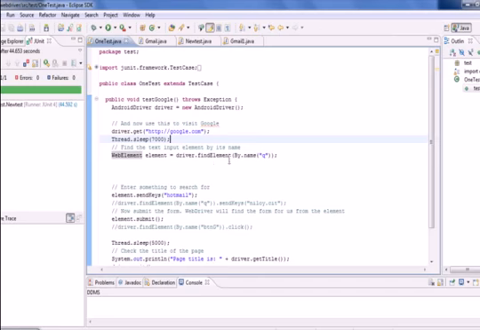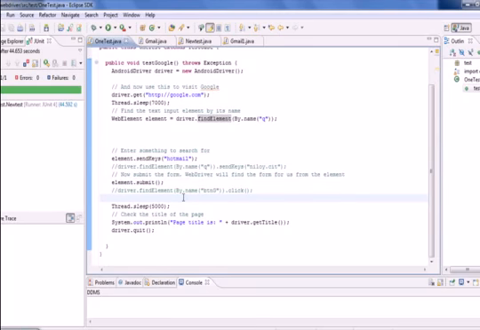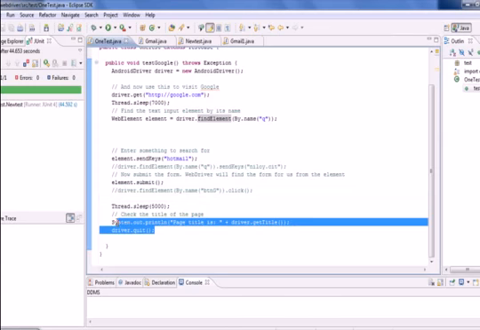And then I move to the next step. I find the search box, and after finding the search box, I send Hotmail to the search box and then press element submit. That means I submit it. Then I do a thread sleep because I want to give it some time to give me the search result. And when I get the search result, I get the page title and driver quit, finish.